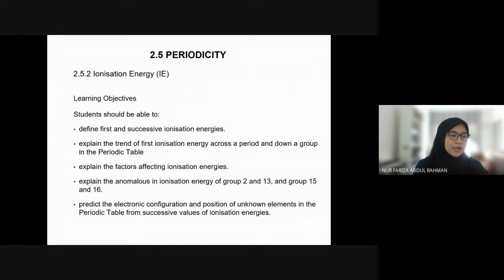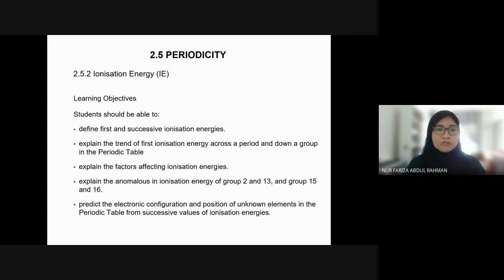Alright, okay. Lamanya kita discuss untuk checkpoint. Okay? So next will be ionization energy. Supposedly this week kita kena start topic 3 guys. Kita topic 2 pun we not even finish yet. Okay? So agak stressful dekat saya dekat situ.